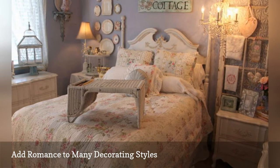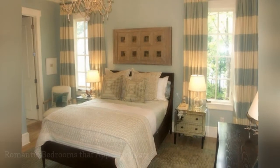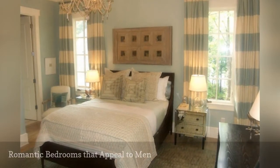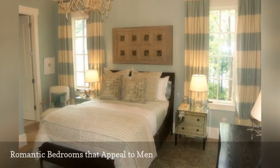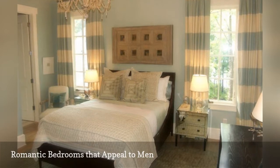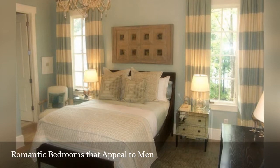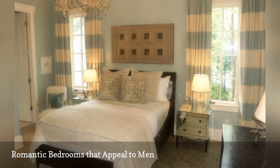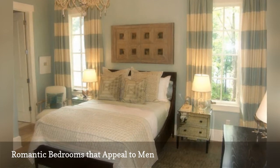My Romantic Home designed the adorable cottage bedroom featured here. Although the romantic style is undeniably feminine, it doesn't have to exclude masculine sensibilities altogether. By incorporating traditionally masculine elements into your design — such as striped fabric, an overstuffed chair, and dark wood accessories — you can create a romantic bedroom that appeals to both sexes. This lovely eclectic bedroom from Brian Watford Interiors is a good example of a space that is romantic, yet very appealing to men and women alike.